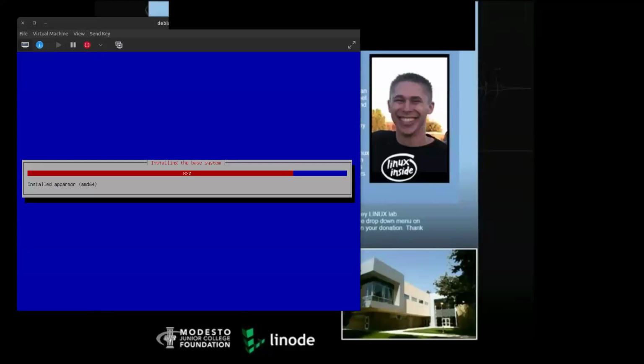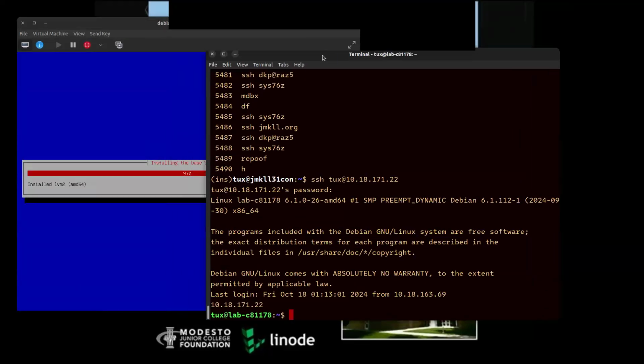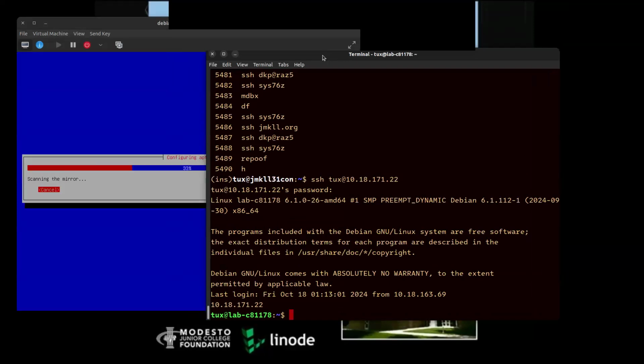SSH tux 10.18.171.22, I think. Yeah. All right. This is a physical piece of hardware that I did this same script on in the back room. This is what you'll be doing. Okay. You'll be doing that.